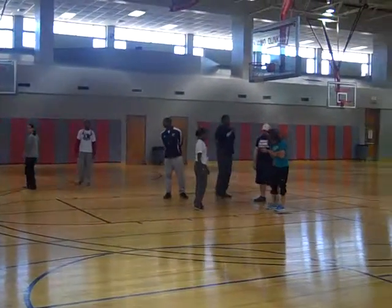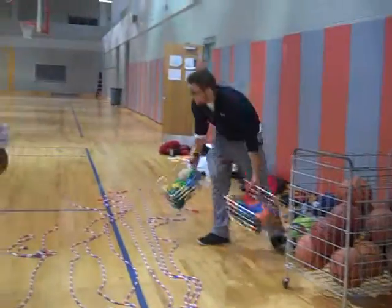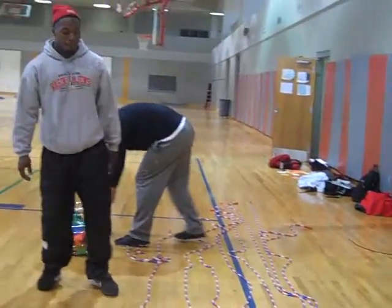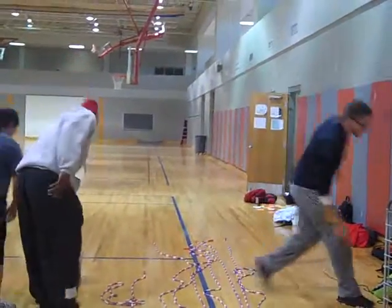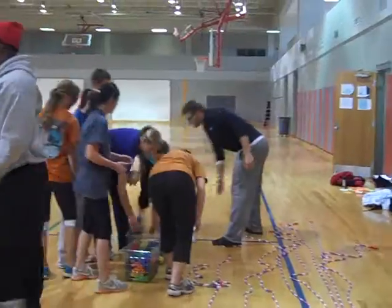Each person in the group needs a bean bag, a ball, just something. Whatever you want to grab. Just one? Yeah, each person gets one thing.